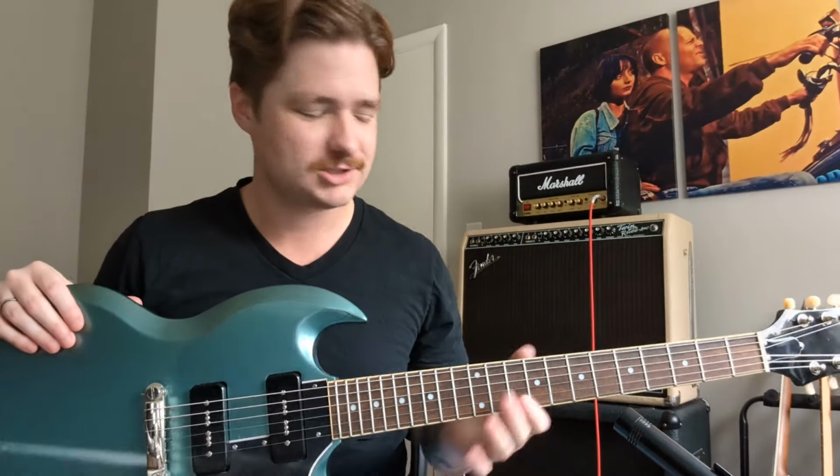Fretboard, what does Epiphone use? Indian Laurel, right? It's a little lighter than a cut of rosewood would be. I don't get as hung up on that as a lot of old heads, more traditional guitar players do. Keep it oiled and hydrated and it'll look good. The frets feel good, man. Frets are not crazy heavy like you're going to find out of a custom shop polish, but they're not crunchy. They're good. Fret ends feel really good. I can't really find anything that bothers me outside of maybe one side all the way up here, but outside of that, the frets are good. Again, at this price point, checks the box for me. Good, well done.